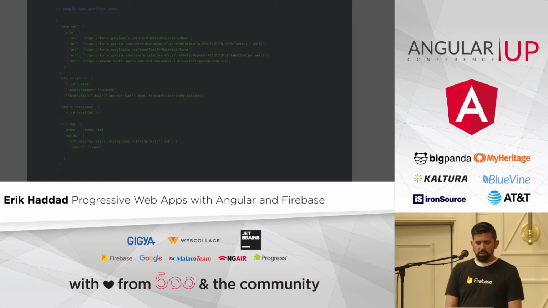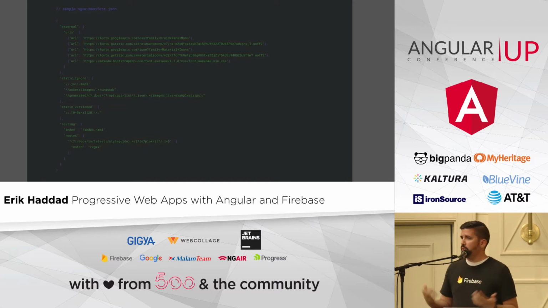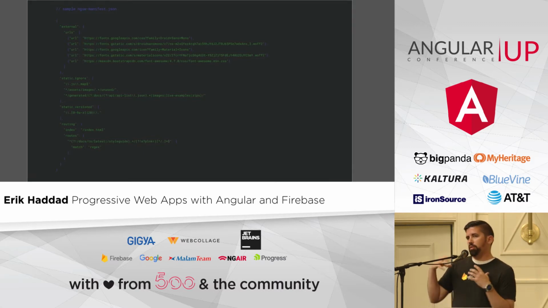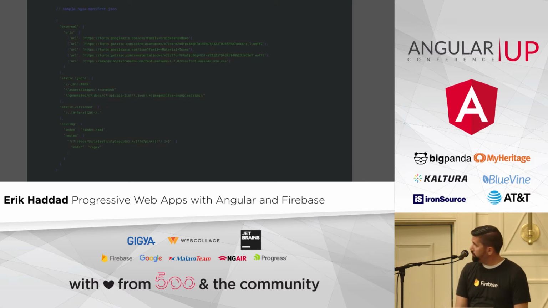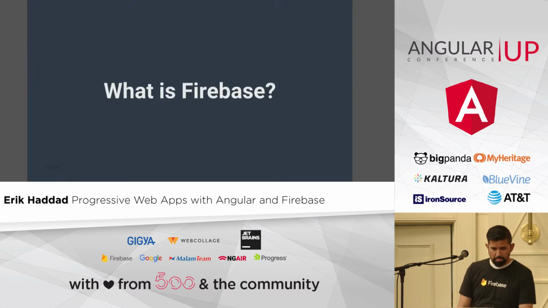And then as far as the NGSW manifest, you can specify your external requests, so the browser can cache those, the service worker can cache those, and then you could do some crazy stuff with regular expressions to specify incoming requests and versions and routing, etc. I apologize for that contrast.